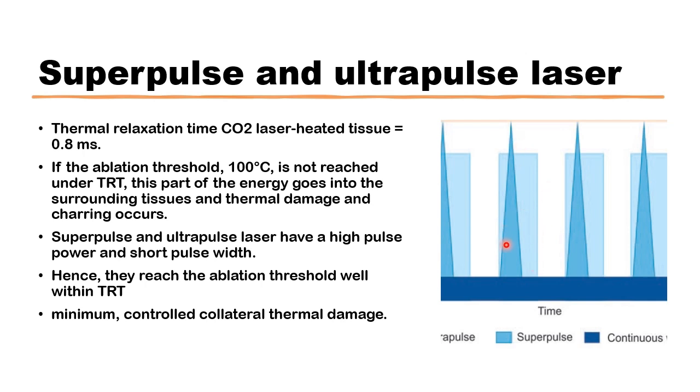You could see that the ultra mode, the rectangle, would reach the required temperature very quickly, like a sharp vertical increase in the temperature, stays there most of the time before it stops the pulse, and the temperature would drop with the cooling of the tissues. The super pulse would have a cone-shaped curve. It would rise to the required temperature, but only after a bit of time, and would also stay there for a shorter period compared to the ultra pulse, and then the temperature would drop.